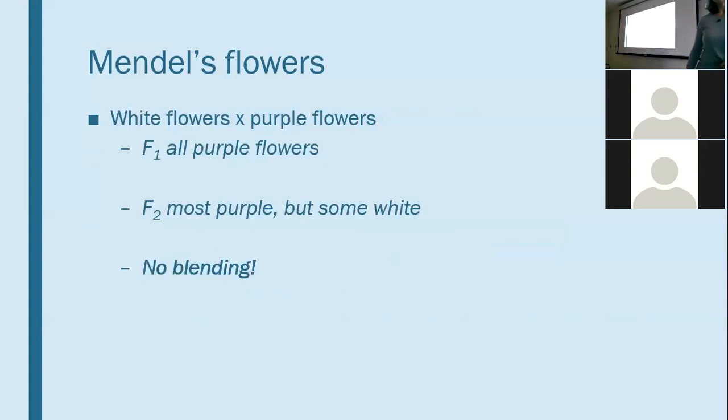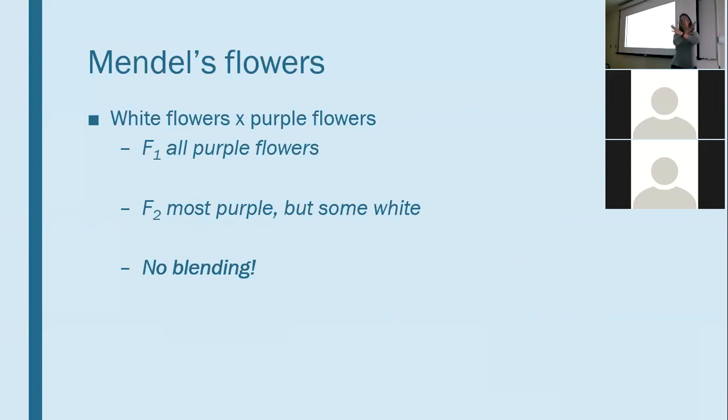So, flowers. You had white flower pea plants and purple flower pea plants. We're going to cross them, so we just put that little X in the middle. I'm crossing my 2 parent strains, white flowers with purple flowers. My F1 is all purple, which means the purple trait is dominant, absolutely. So all my F1 plants have purple flowers.